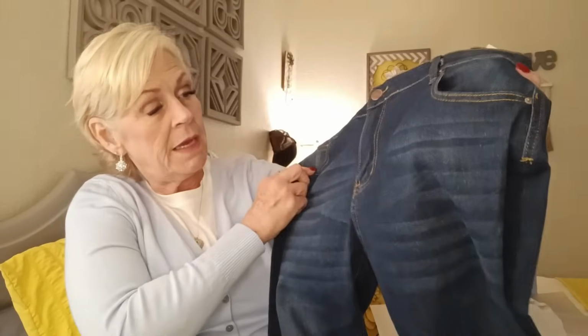Okay. They've already been taken. So, you know, the kids were like, I want those. So I'm sure I won't get them anyway. And here is another pair. You're probably thinking, those look exactly the same. They do kind of look the same. This is a smaller bell, though. And these are darker. Well, I don't know. It's hard for y'all to tell. These are darker. It's a darker jean. They got stretch, and they're extra larges.